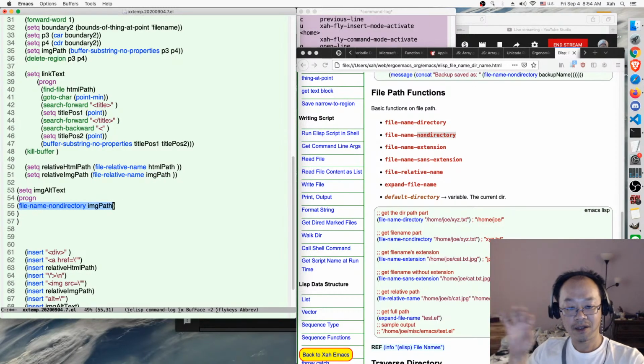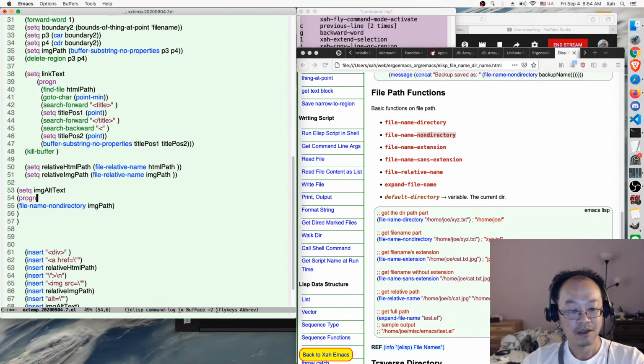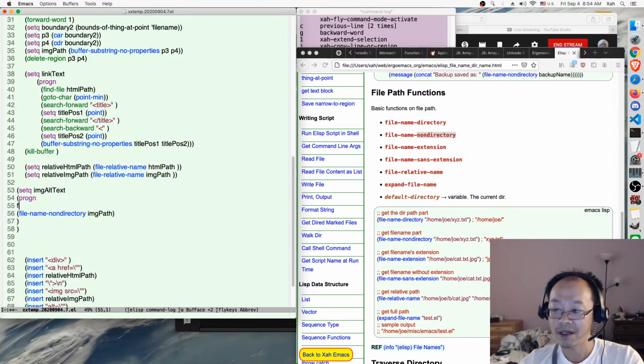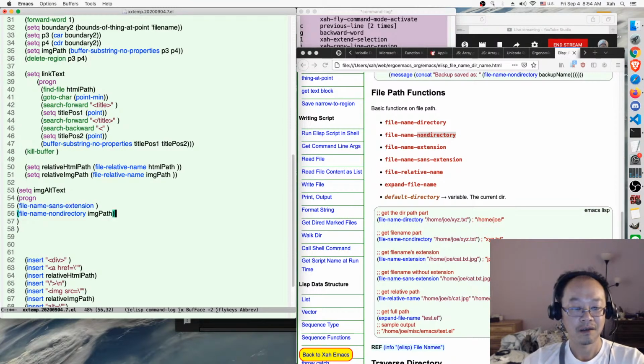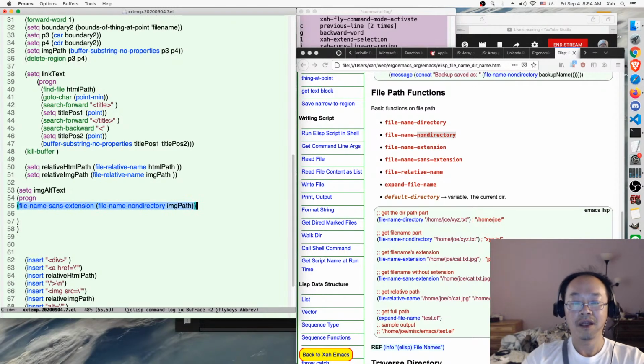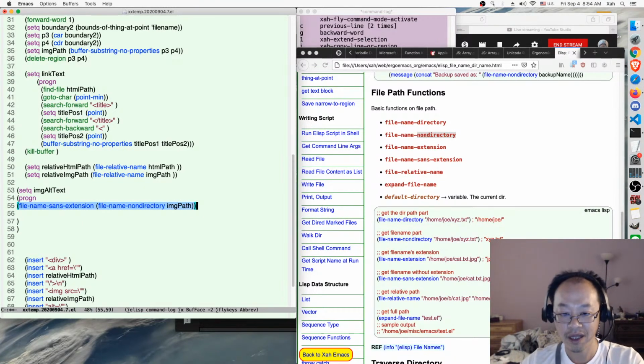Get rid of the directory part and also get rid of the extension, so we need file-name-sans-extension. What that returns is the file name of the image file without the extension.